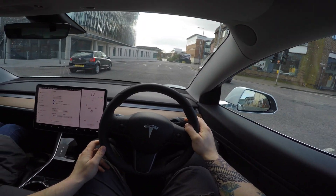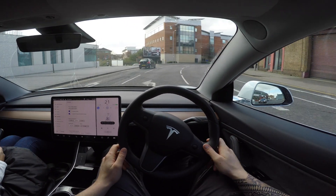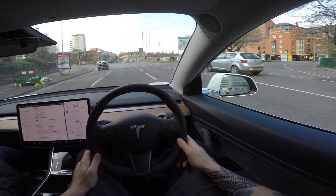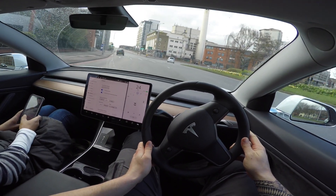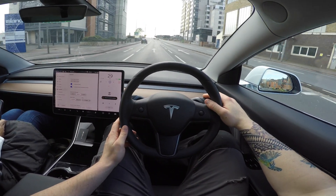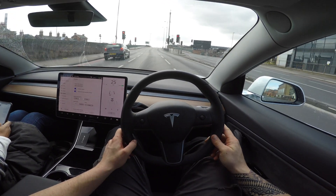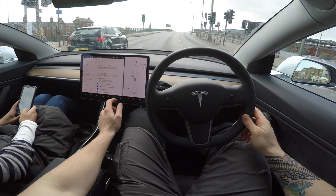Here we go, I'm just going to test this out as much as possible. Here is where the difference is going to be with the full self-driving option in the UK and whether it's worth doing. The car is becoming more capable of doing city driving, which is obviously quite different from motorway journeys. And if a car is fully capable of doing city driving, then really we have a case to argue that it's a full self-driving car at that point. I think I pulled it out of autopilot a little bit earlier.